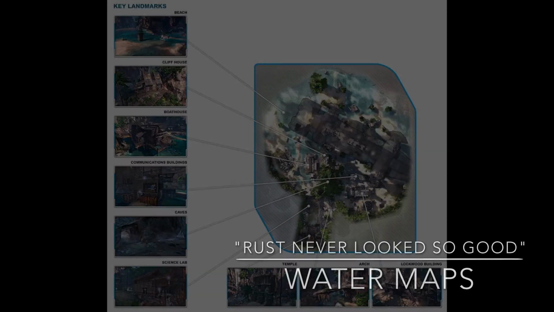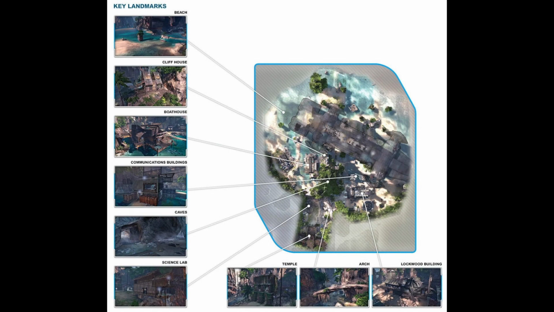Now let's move on to some water levels. Water levels bring some interesting questions to the table. Can Titans be submerged in water? Can pilots and or Titans swim? And how will this water affect the gameplay of Titanfall? Well, both maps look pretty balanced, Titan and pilot areas, but both have their own unique split.